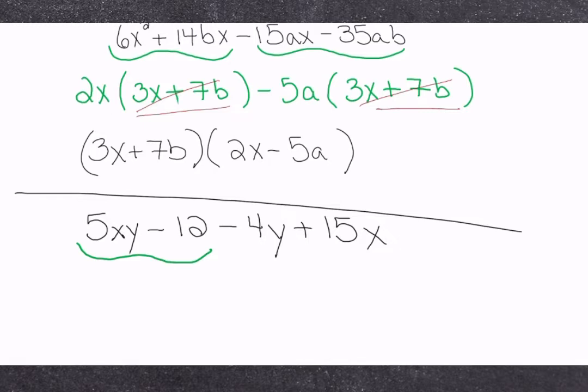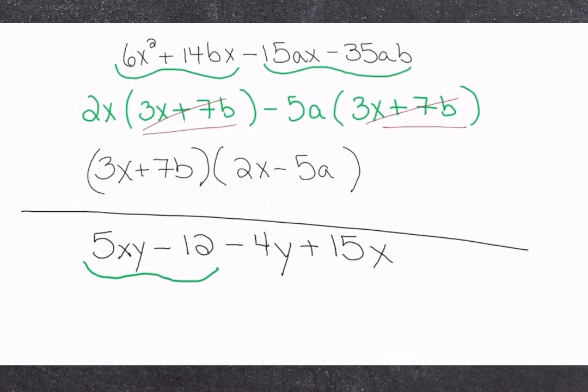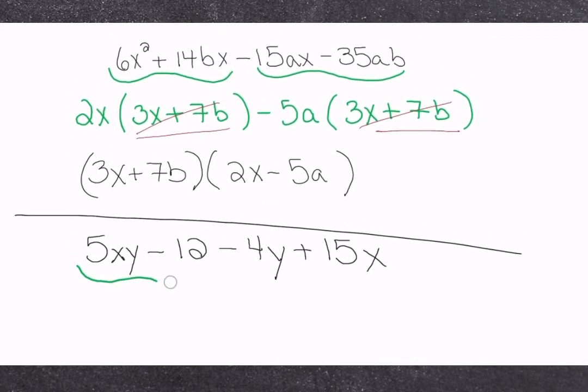Because I can tell there's some common factors that I can put together, like the 5 and the 15, and then the 4 and the 12 can be put together. So what I'm going to do is I'm going to rearrange this problem so that the 5 and the 15 are together and the 12 and the 4 are together, because it's just not working out the way that it's written right here. And this may happen. You may have to rearrange your problems, and that is completely okay. So let me rearrange this.